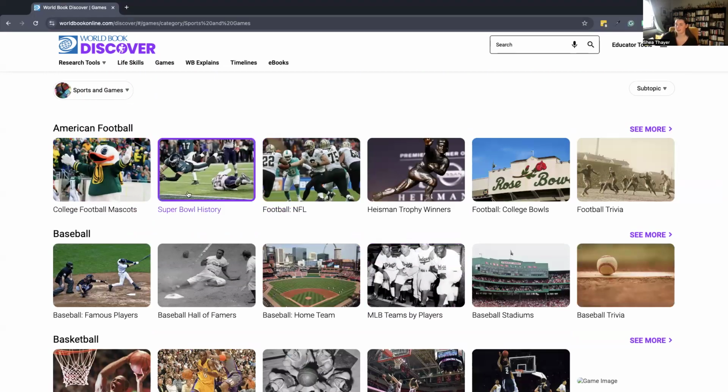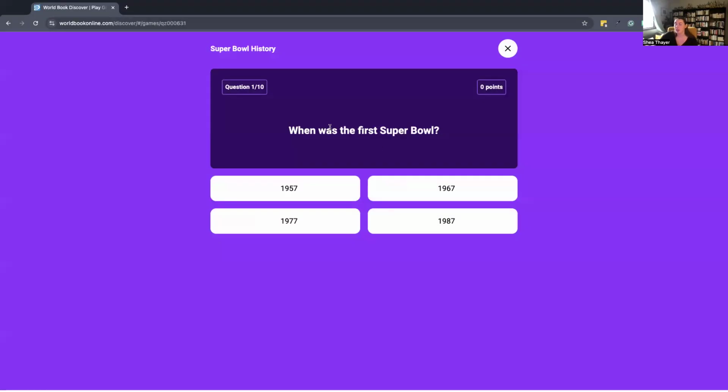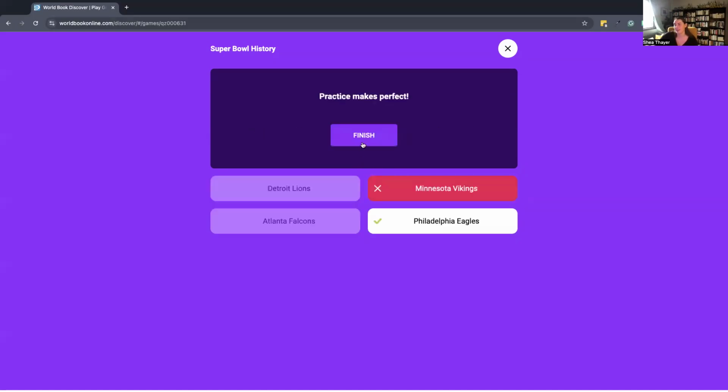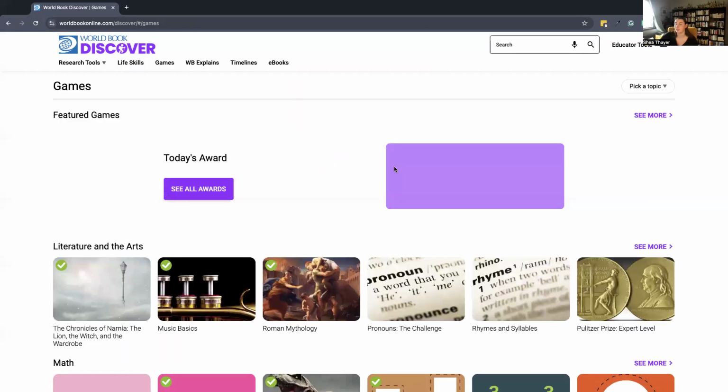Maybe they want to challenge themselves on Super Bowl history. They can come in here and play this game. Each game is going to be 10 questions long. They're all going to be multiple choice. And when they get to the end, it'll tell them their best score and ask if they want to play again or explore more games.